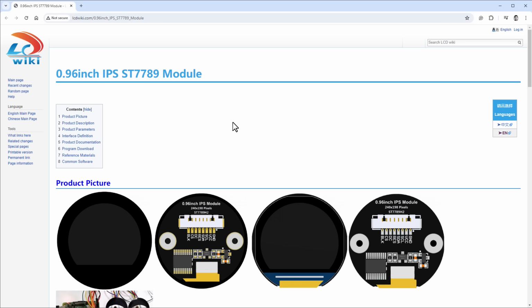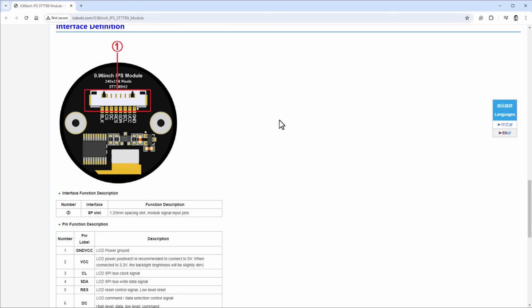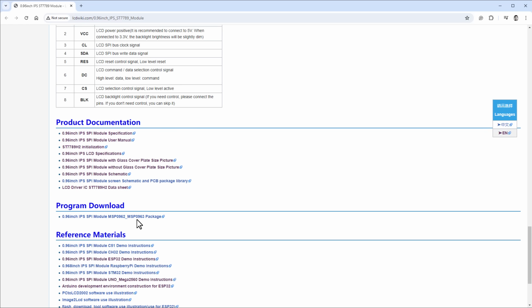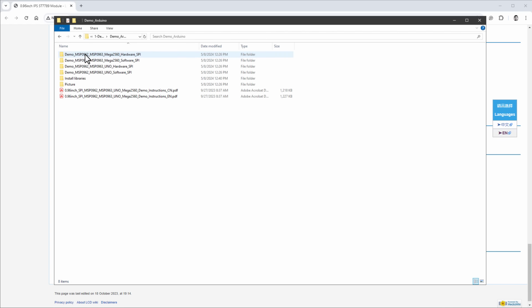And the second thing that I like about this display is documentation. There is this wiki page with all the details, and you can download all the schematics, all the datasheets, as well as the sample code. So let's actually do that. And if I open the downloaded zip file, we have demos for the Arduino, ESP32, and so on and so on. And if I open the Arduino folder, we have demos for the Arduino Mega and Arduino UNO for both the hardware SPI and software SPI connection.